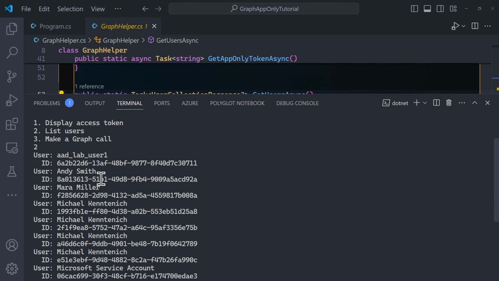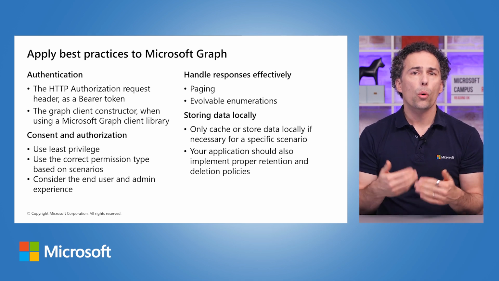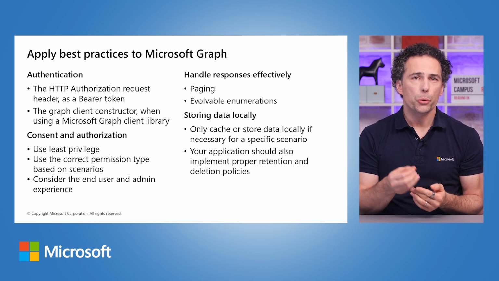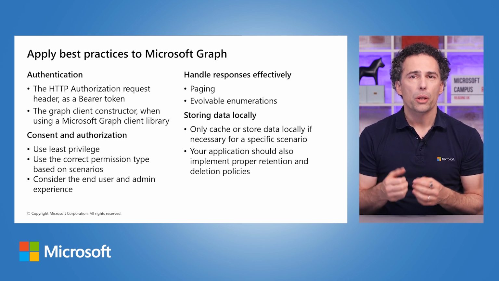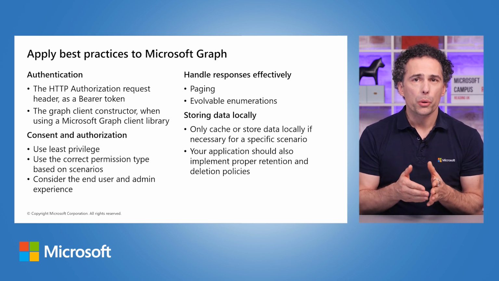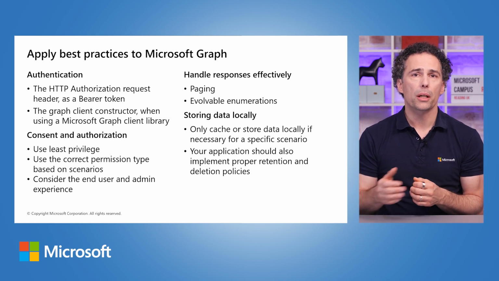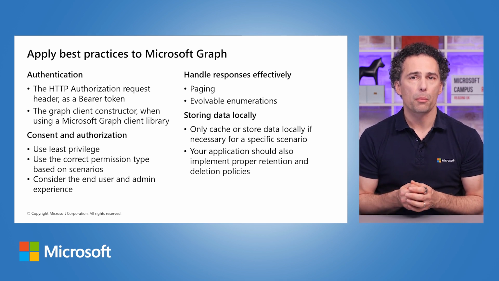Yeah, and that was an example of how to use the Microsoft Graph client to get access to the Graph API to list out properties and data. But of course, you can also do this with operations, create items, and more. Your application needs to get an OAuth 2.0 access token to use the data in Microsoft Graph. You can give this token to Microsoft Graph in one of these ways: the bearer token in the HTTP authorization request header, or the Graph client constructor when using a Microsoft Graph client library.